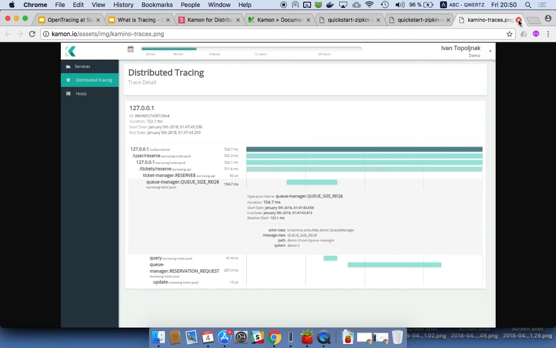So if you know the trace ID or some request ID that people on the other side can tell you, you know what, request 123 failed, and if the tracer and your instrumentation made sure that this 123 was propagated everywhere and included in the logs, then you can just grab the logs for this 123 and you will get the picture of what happened. The complicated part is making sure that 123 is everywhere where it has to be. And the tracer makes that a lot easier for you.